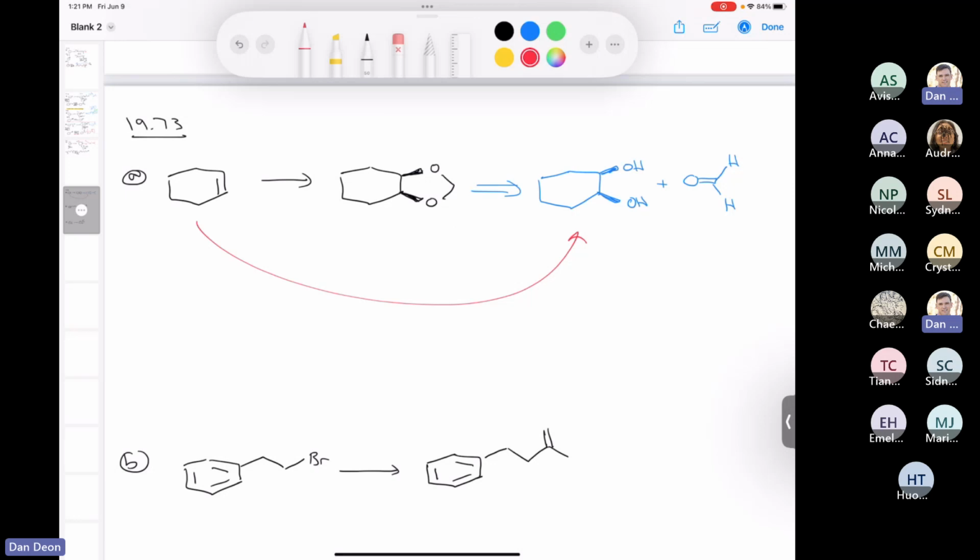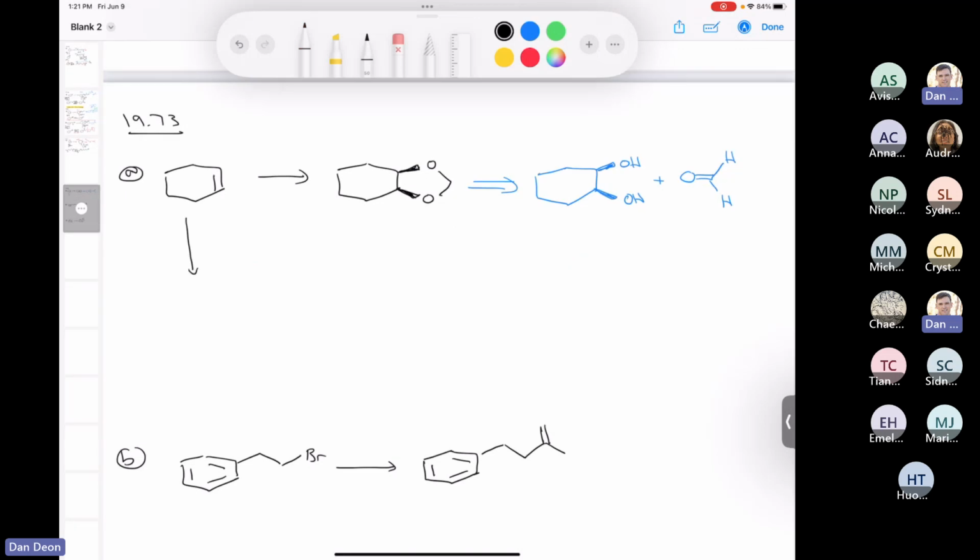Okay, how do you make a cis diol? If I want to take this compound and make a cis diol, anybody have an idea? I'm just writing here on my iPad, so I'll look up at the chat. Anybody remember? Yes, absolutely. Thanks, Deanna. Osmium tetroxide and a catalytic amount of NMO. If you just write NMO, that's good. It's all good. Yes, Audrey, that would work too, the potassium permanganate method as well. That totally works. Yes, either one.